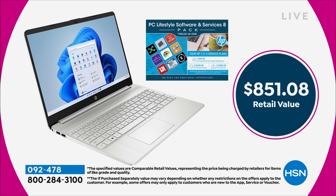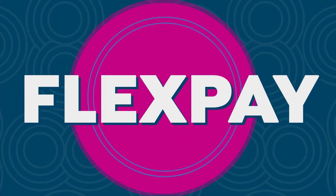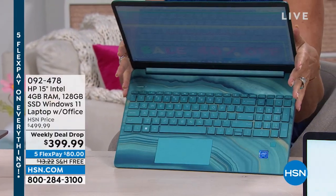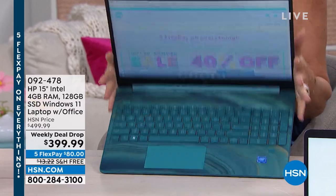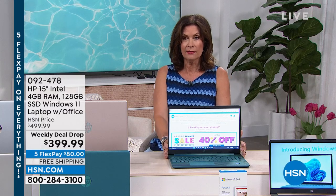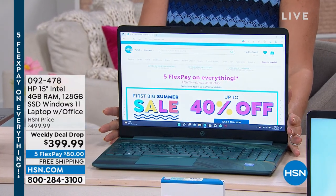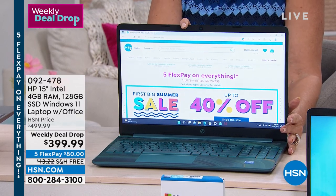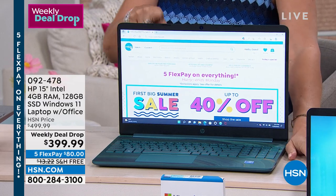The weekly deal drop ends at midnight — that is a drop-dead time. At midnight, the price goes away. I'm down to final quantities. If you want it in the teal — I'm showing you the teal because it's like a couture computer, so absolutely gorgeous, nice big keyboard because it's 15 inches. In the teal, I have about 150 left. We brought in 1,700 of these. In the rose gold and silver, that is your best bet right now. In the gold, I have four dozen left.